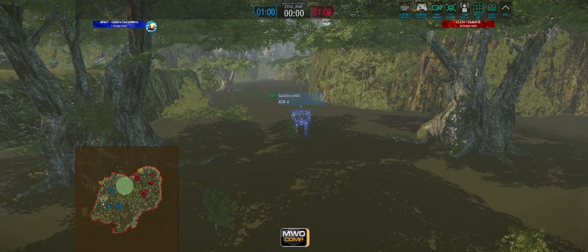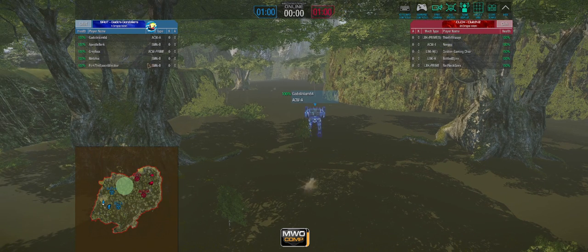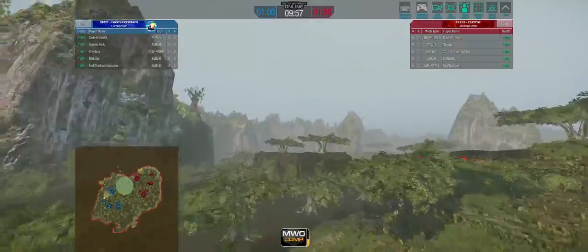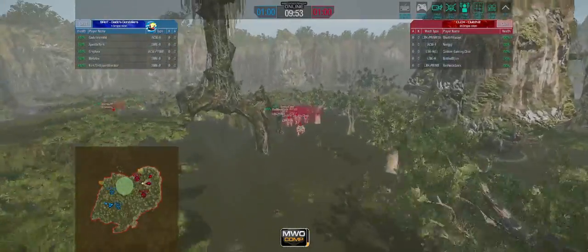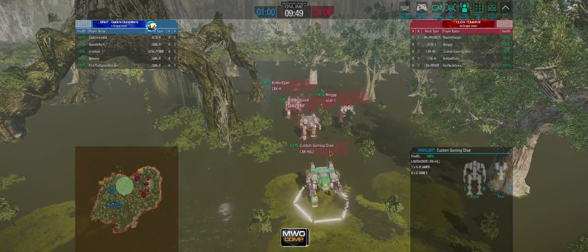Okay. Let's see. Well, no dropships. So for SRoT, we have SRM6, Micropulse, Arctic Wolf. Just all SRMs. 3 Summoners, 2 Arctic Wolves, all SRMs.